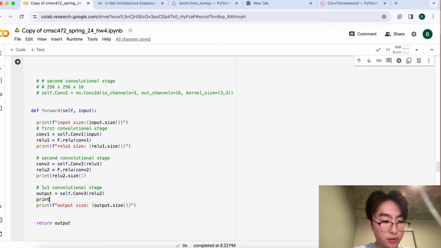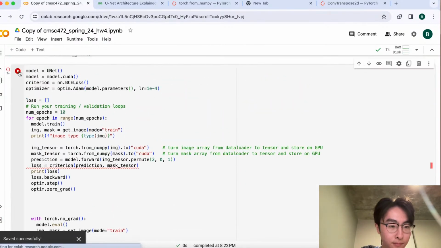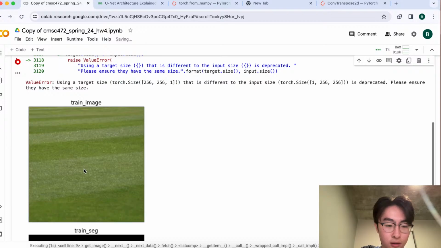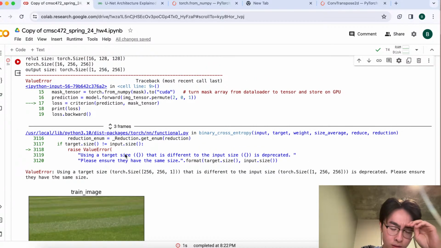So then we do print conv3 output is equal to F.sigmoid of conv2, conv3. Okay, and then we return the output. And let's take a look. That's different from the input size.